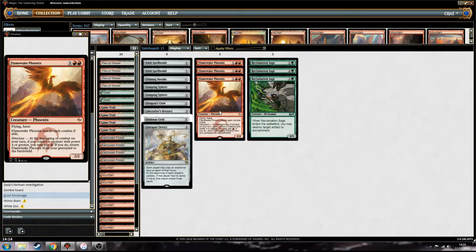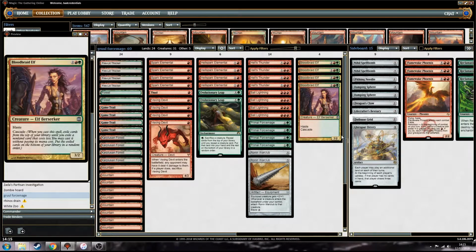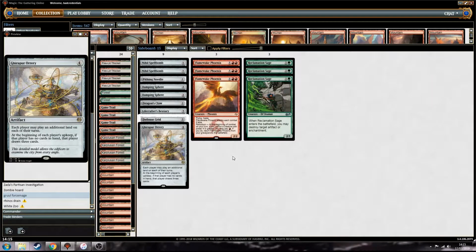Another one that kind of stops any control. If we have a lot of removal early, something that stops us getting the early damage in. This here is Flamewake Phoenix, and it does very well for just repeatable damage. We have a lot of cards which have 4 or greater power. So at the beginning of combat on your turn, if you control a creature with power 4 or greater, you may pay a Mountain. If you do, return Flamewake Phoenix from the graveyard to the battlefield. So it's another way of just repeatable offense. And with our Primal Forcemage, that could be a very big flyer in the air, and it's just repeatable. That's what we want. We need more repeatable damage, and that's it.